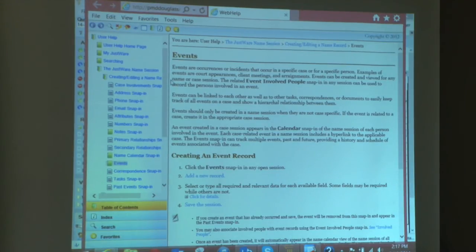So I always use F1. I'm in a snap-in, I can't remember what I need to do. Click in that snap-in, hit F1, and it takes me to my online section and I can get some help.